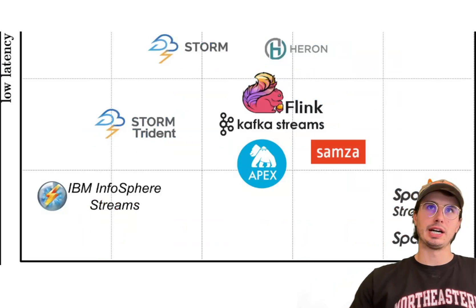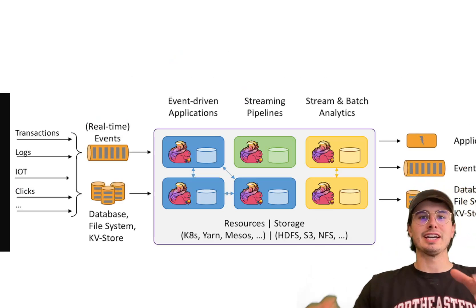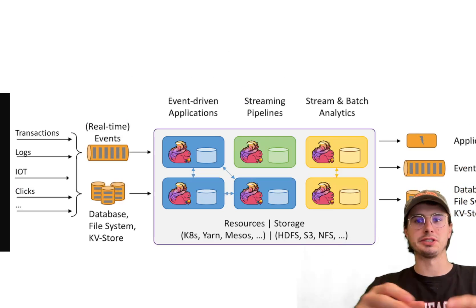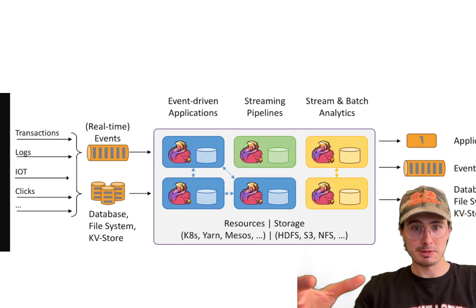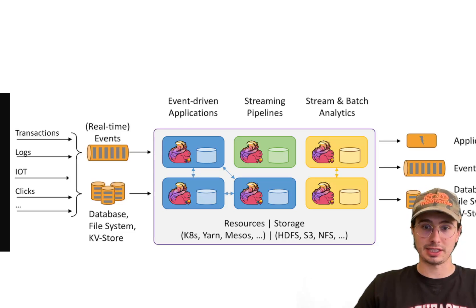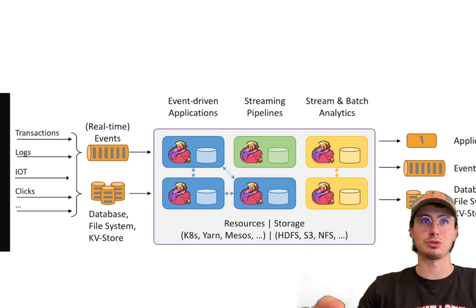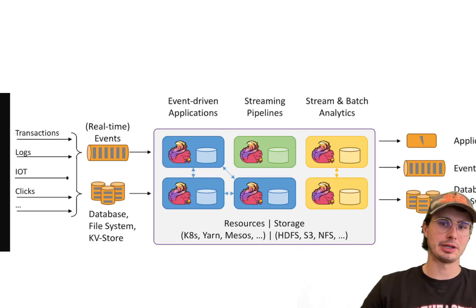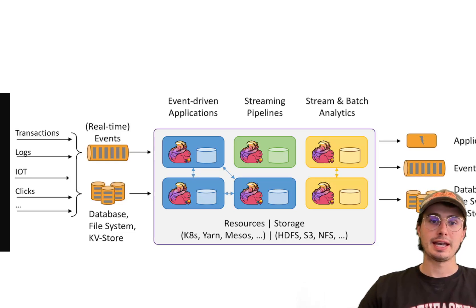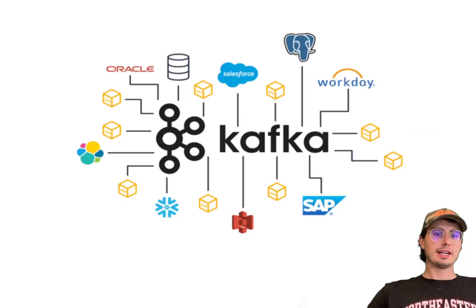Now let's talk about development models. Flink offers a comprehensive set of APIs tailored for stream processing. The primary one is the DataStream API, which provides high-level abstractions for windowing, aggregations, and event-time processing. The SQL API allows developers to write SQL queries that run directly on streams — a familiar interface for those accustomed to relational databases. Flink's stateful processing model supports exactly-once consistency through keyed state, operator state, and timers, giving precise control over application state. The Complex Event Processing (CEP) library also adds powerful pattern recognition for identifying specific event sequences within streams.